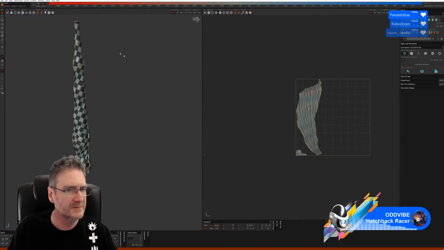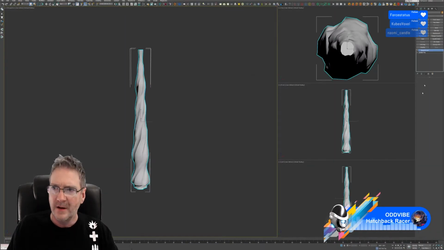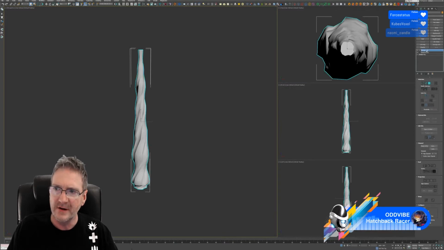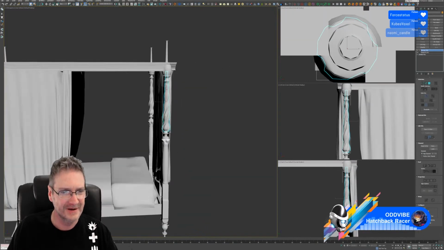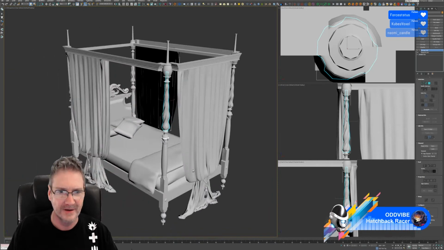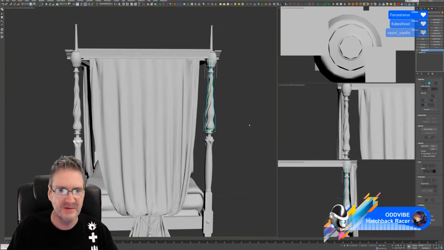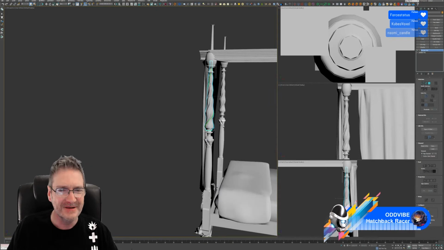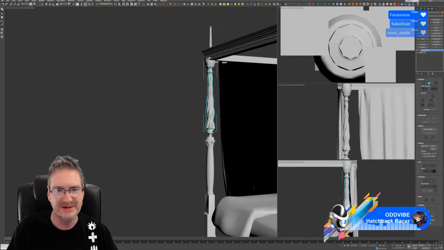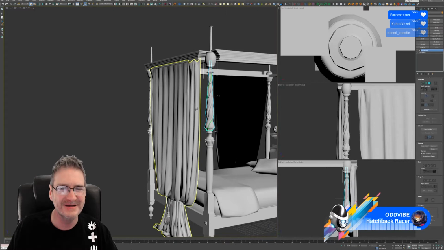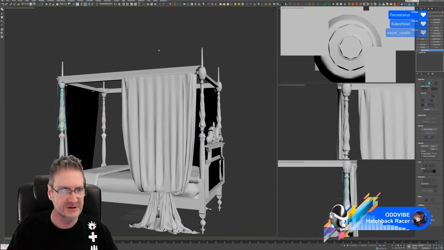Let's send it back to Max. Create an unwrap, check our UVs. Copy our unwrap. Jump out of isolation mode, that would help. Paste there. Now this one, it's really not going to be worth our while rotating it to try and hide the seam, because the seam actually rotates around the mesh anyway, so there is no angle we could rotate it to where we would not see the seam. Again, the seam is in the crease line and it's going to be a wooden texture, so should not be an issue.